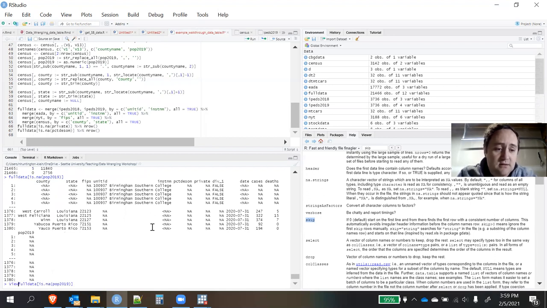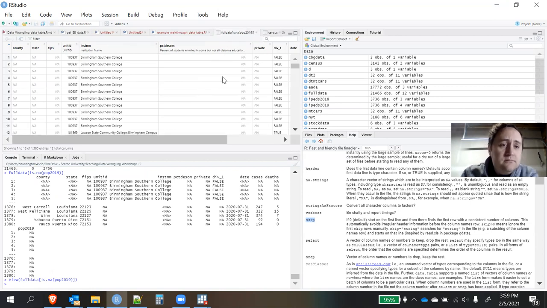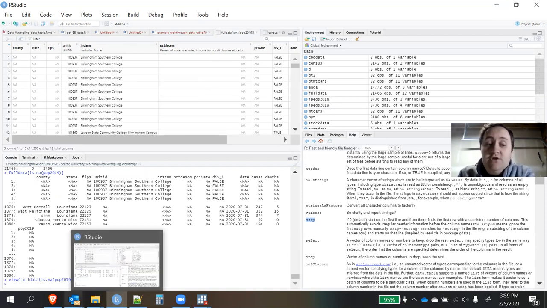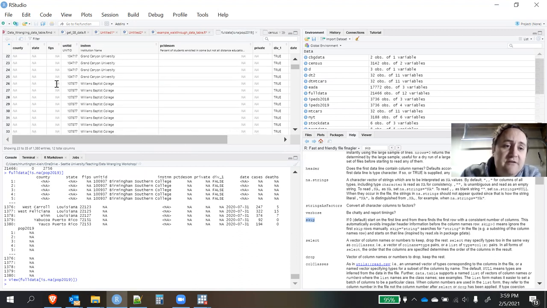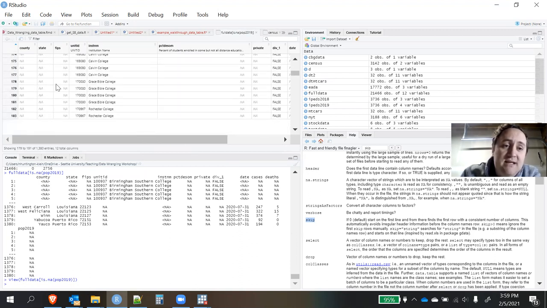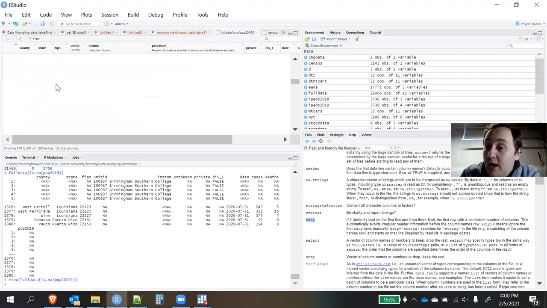Let's look at them more closely with view. You can use view, by the way, to look at just part of a data set. You can't do that by just clicking over here. If you want to look at just part of a data set in a spreadsheet format, you use view. Okay, so if these are all missing FIPS, then that just means that we are not matching them because we don't know where they are, which I guess we can't get around. There's some missing data there.